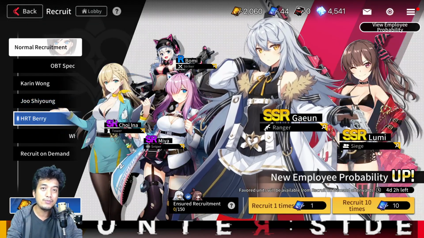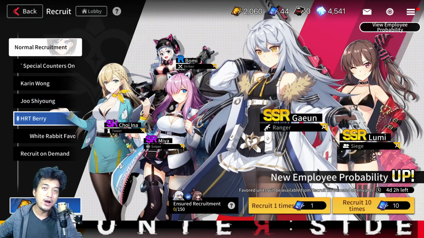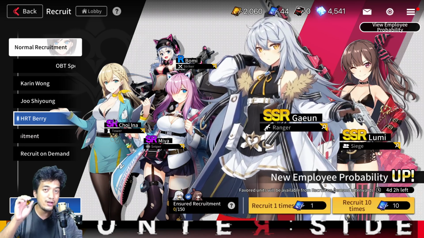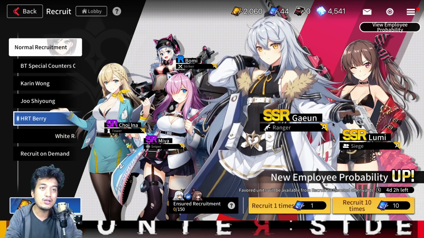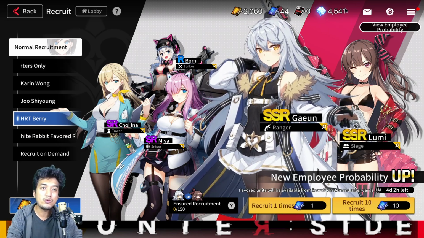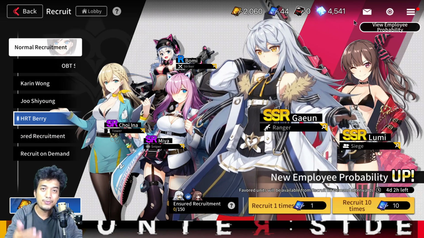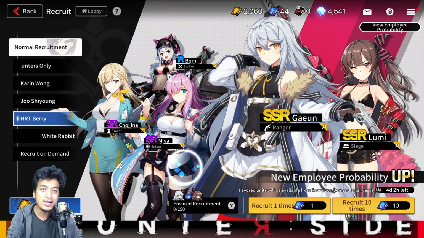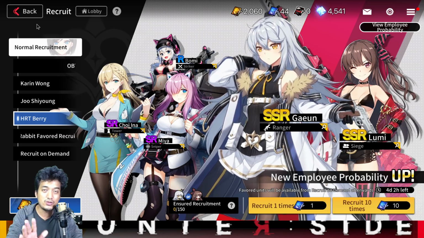If you really want to be very competitive, even against the whales and the dolphins out there, you are really supposed to be very technical and very smart with the uses of your quartz. Later on in the future we will be able to purchase those classified employment contracts, this one right over here, with the quartz and so many other items out there. So please do save for them.